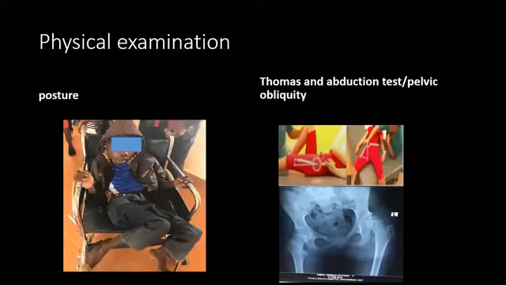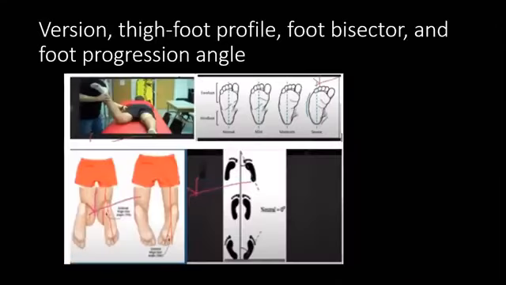The first picture is to assess the fixed flexion deformity of the hip, and the second one is showing the abduction. And the knees have to be flexed off the table. In the X-ray, you can see the subluxation of the left side and the obliquity of the pelvis. That, of course, tries to describe what the skeletal state is.